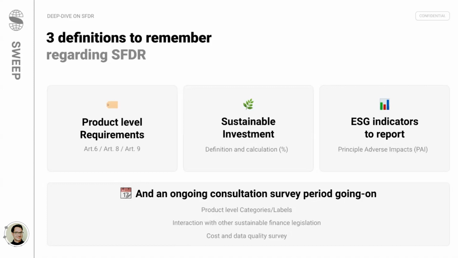The other definition that is key is around sustainable investments because to promote an Article 9 and to manage an Article 9 fund, you need to explain how did you invest in your companies and how did you define your sustainable investments.